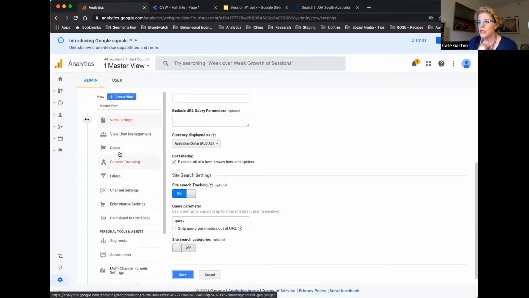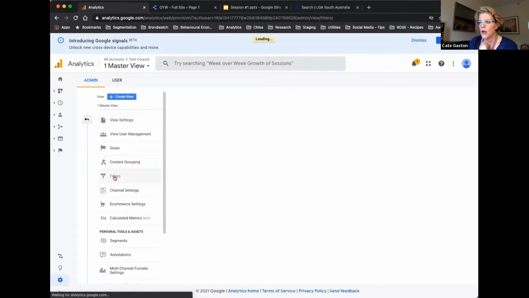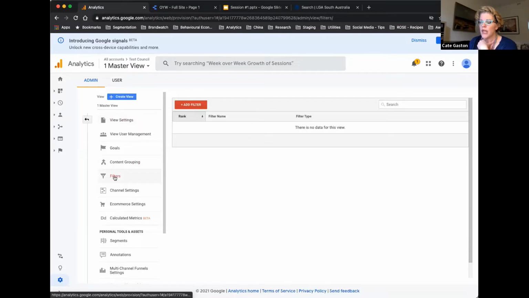So there's two more things I want to show you in order to set up. One is filters. I highly recommend setting up a filter that excludes internal traffic. What I mean by that is it excludes any traffic relating to anyone that's working within the council using your website, because your website's probably used by your marketing and comms team, your customer service team, your library services.